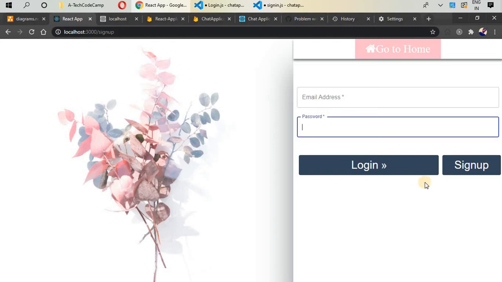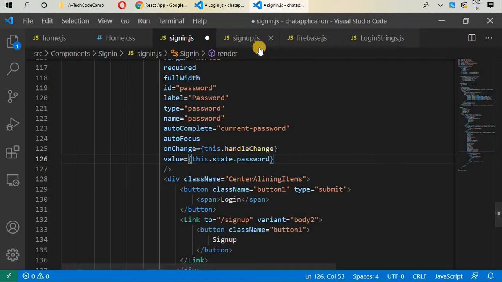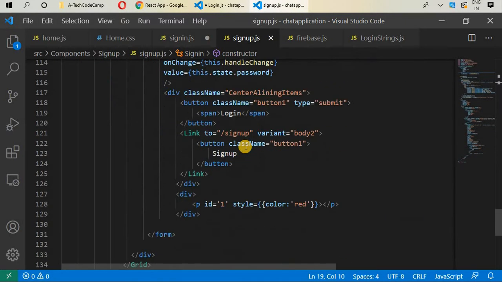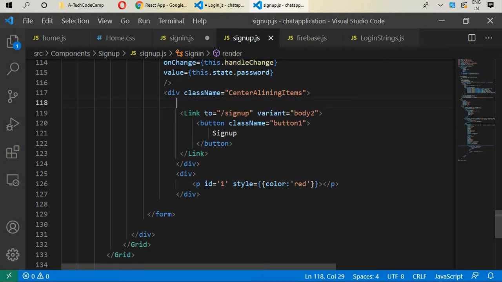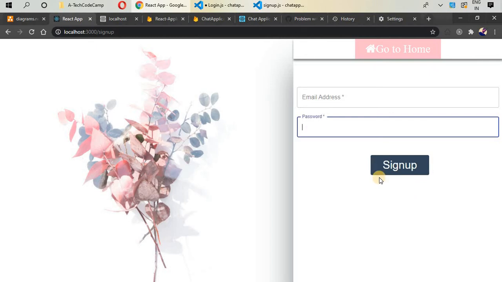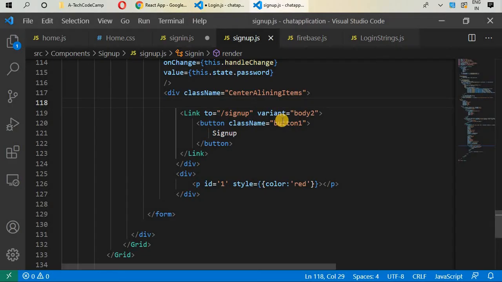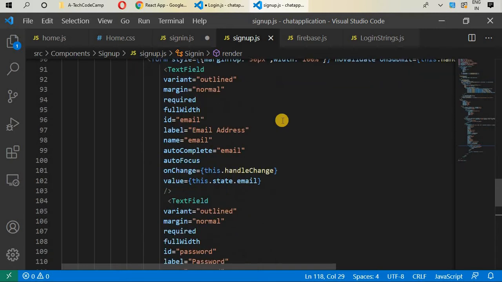Okay, we need to remove this login from signup. Go to signup.js and remove this login. Now save. Now we have sign up. So we need to add email, password, and we need to add name here. So go and add name as well.